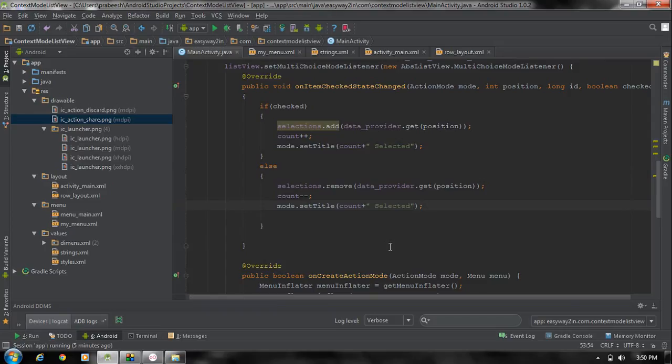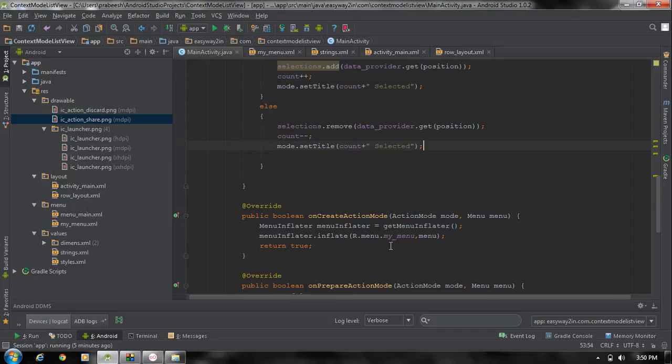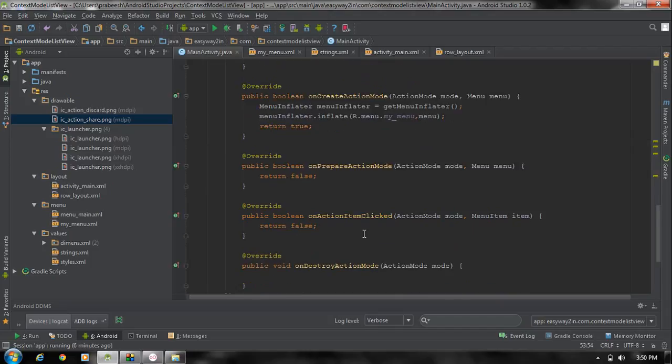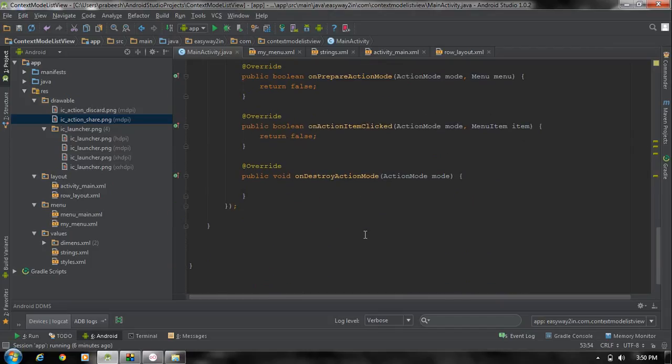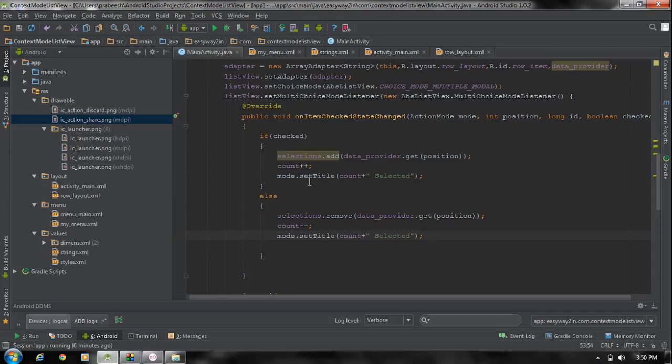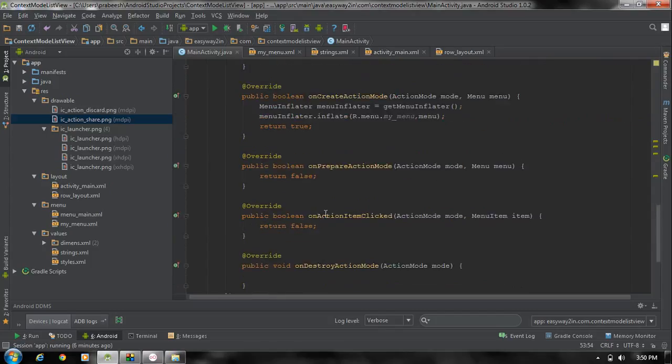So after the user selects an item, the user may press the back button, or may close the action mode. In that case, we have to reset those two variables. We have to reset the value of the variable called count. Also, we have to remove all the values available in this ArrayList called selections.